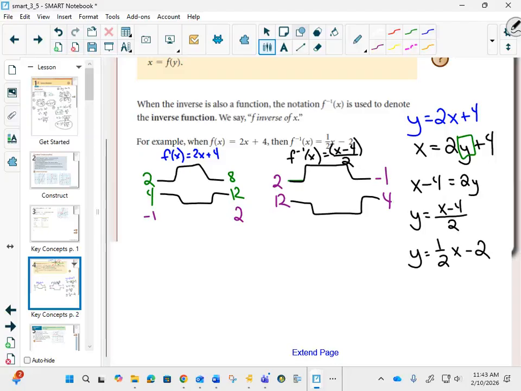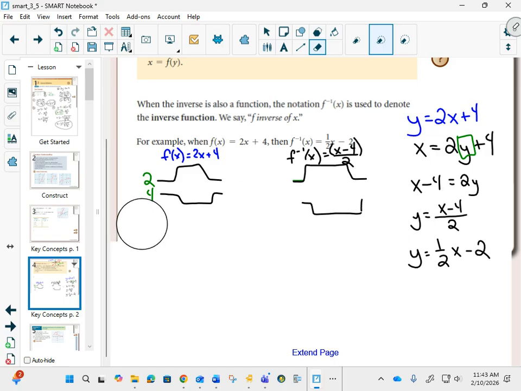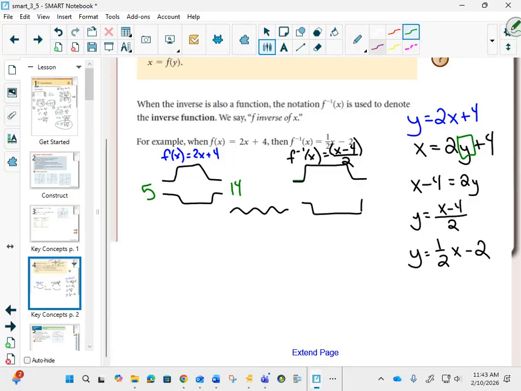Okay, so look at this. I'm going to erase some of these numbers. I think this will make sense to you. I'm going to put a little conveyor belt along here. Tell me a number to throw in. 5. Perfect. We're going to throw in the number 5. It's going to go into the first machine. Clink, clink, clink. What would come out? A 14.